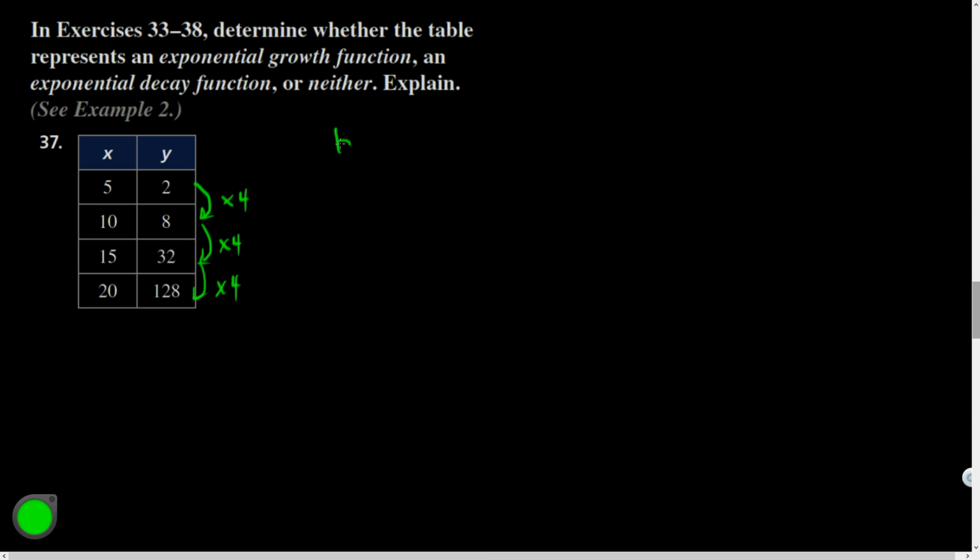It looks as though, I was just going to try saying this, but that's not technically true. It's not 4 because these weren't increasing by 1. So it's something less than 4, but the fact that this is growing, it's still going to be exponential growth. All you really had to determine was, are these getting bigger? And determining exponentiality is whether it's getting bigger by repeated multiplication, whereas a linear situation would have been repeated addition. So bigger, multiplication, growth.